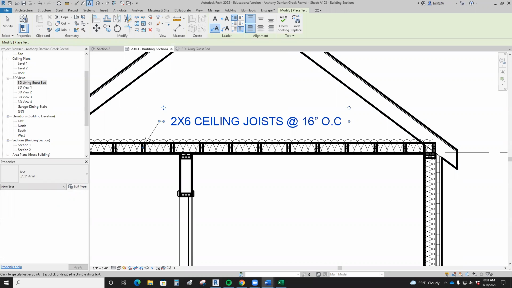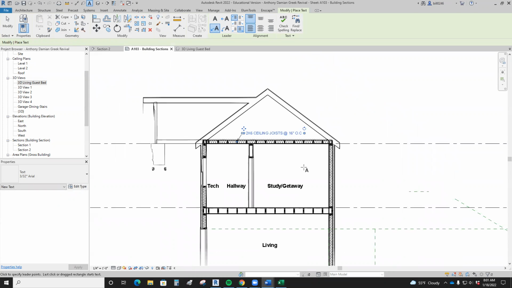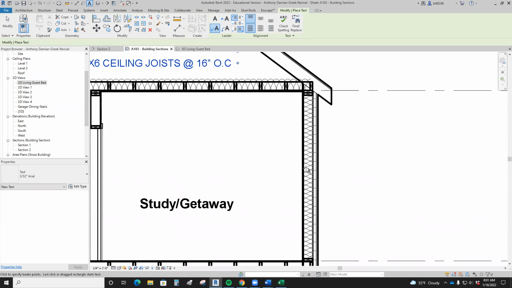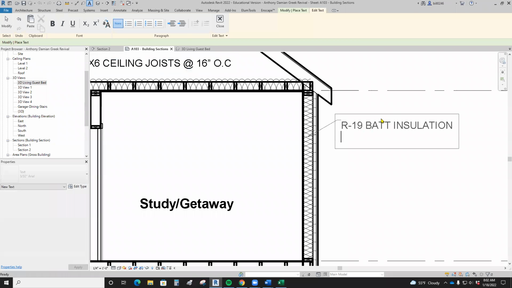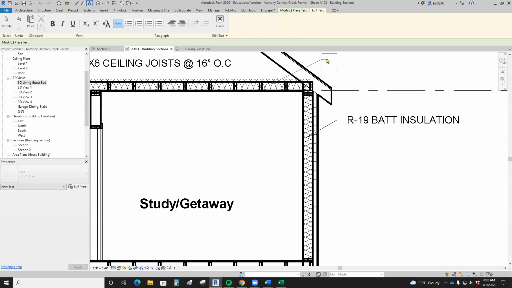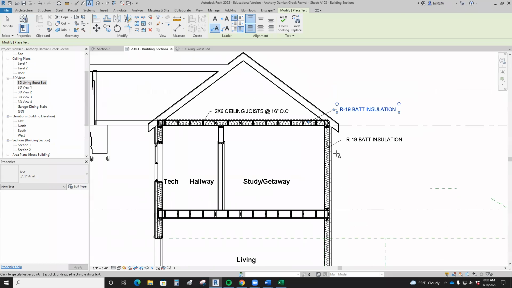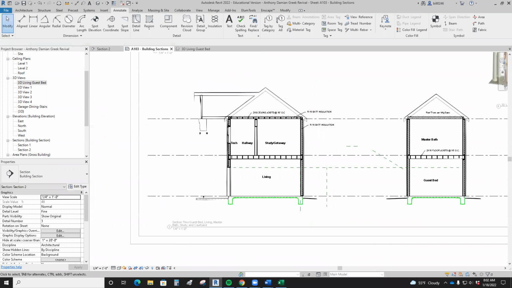Insulation, the R19 batt insulation, copy. That would be anywhere you have those little squiggles, because we did those all, I think, in 2x6s on this project, if I remember right. So same thing. We're going to go ahead and just pick that, and Control V. We'll be doing more of that as we go through. When we do the wall section, we'll get all of the stuff inside the wall. Right now, we're just doing the main building.